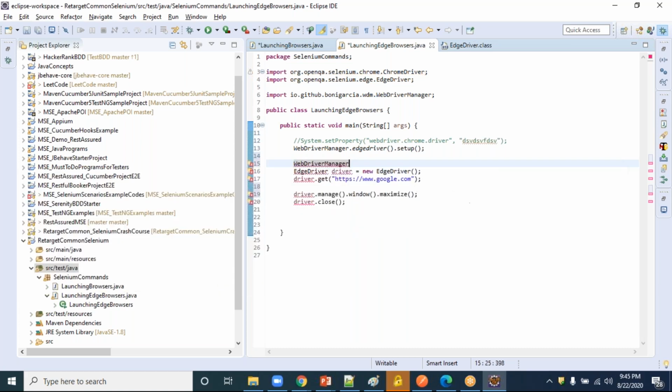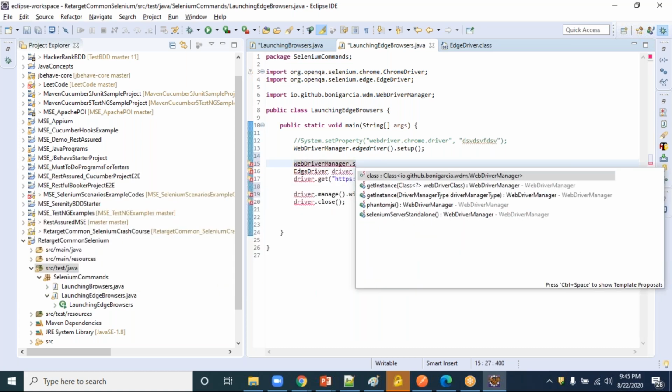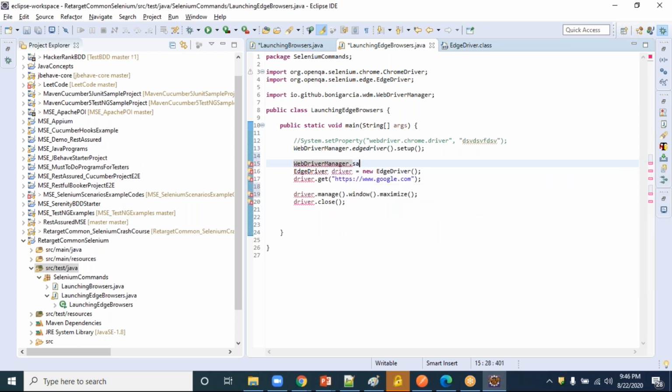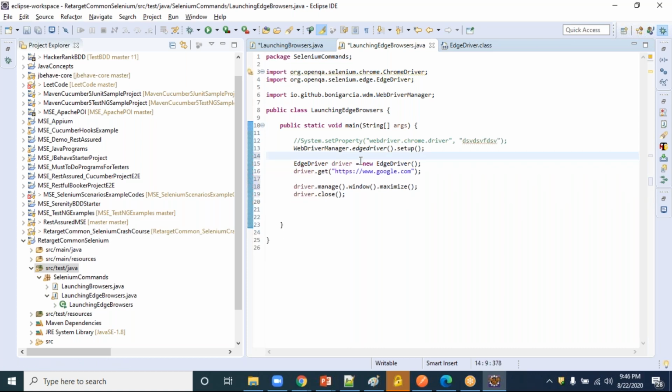Could I answer that question? Yeah, please. Actually, I am in the same situation as the person asking. I tried executing it for Safari, but it is not providing any support for Safari. For Safari, you have to explicitly mention the Safari driver, new SafariDriver. We need to register for some developer certificate for that, I think. That's why I'm raising that. The WebDriver Manager class doesn't have any declaration for Safari, I guess. So you need to do it the traditional way.